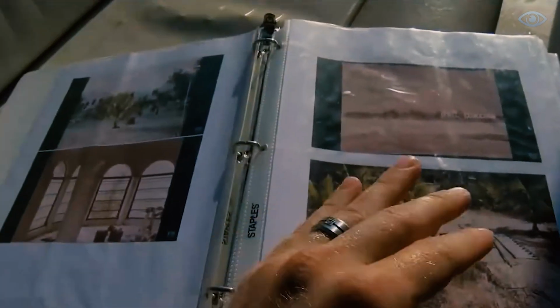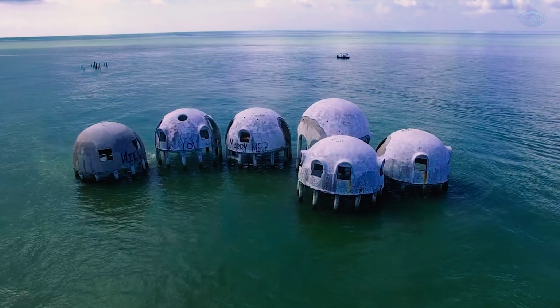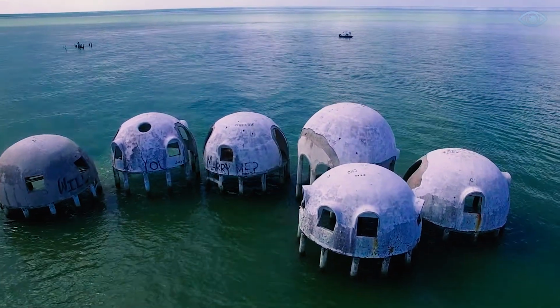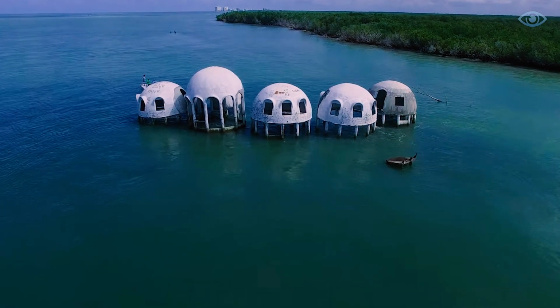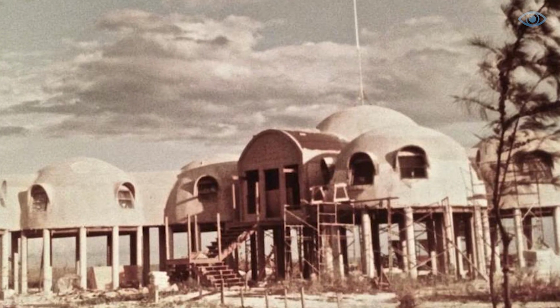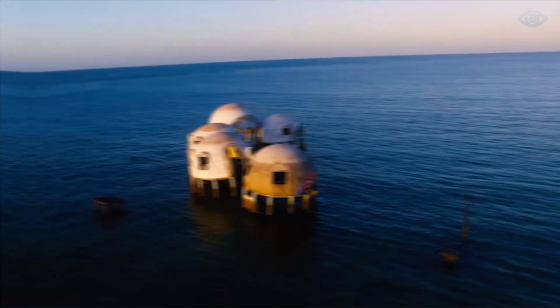Bob Lee personally oversaw the construction of his unique dwelling. He even purchased a barge specifically to transport construction materials. Interestingly, before building the house on Cape Romano, Lee constructed an exact model of his future home on land in Gatlinburg, Tennessee. Unlike the main structure, this model still exists today.